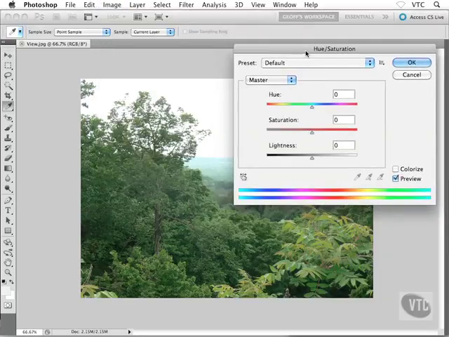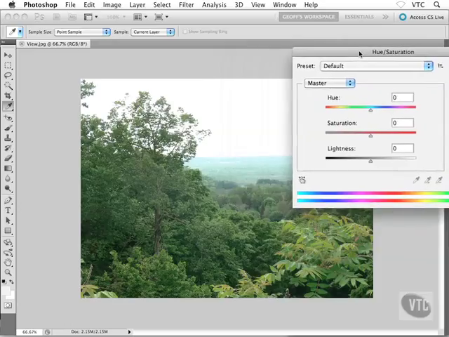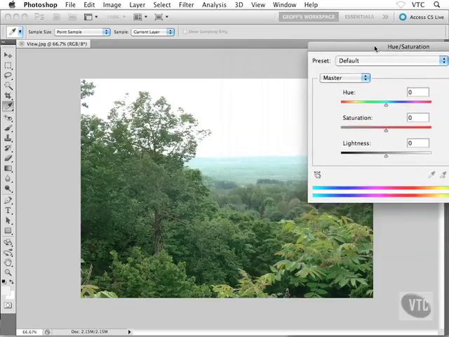So as you can see here, we're getting progressively more complex. Instead of 2 sliders, now we have 3 sliders. Inside the Hue Saturation dialog box, we have our Hue Slider, we have our Saturation Slider, and our Lightness Slider. Now let me try and explain exactly how this works. What's cool about this dialog box, by the way, is you can use him for proper color correction, but you can also use him to create some pretty wild special effects.